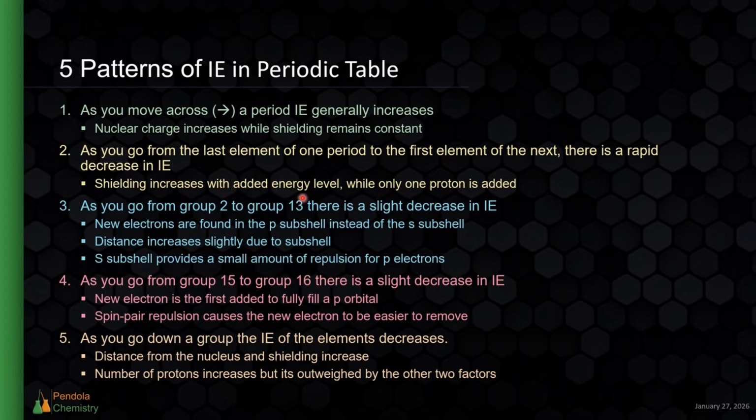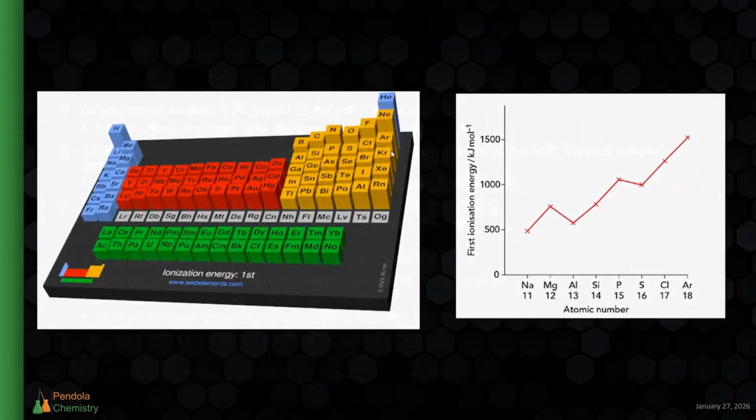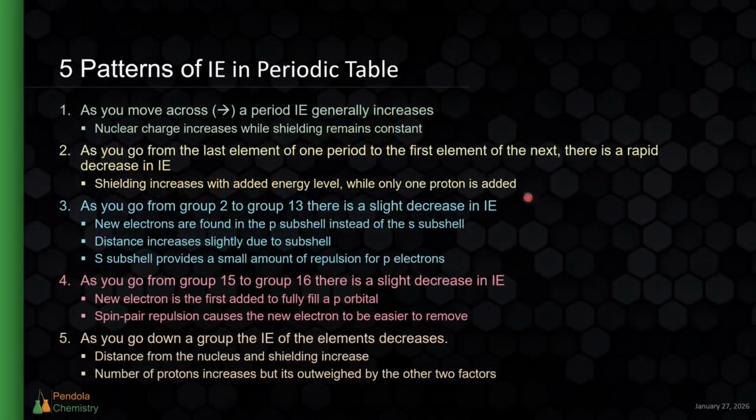As we go from one energy level to the next, one period to the next, we're adding an energy level. So neon only has 2 energy levels, while sodium has 3. Argon has 3 energy levels, while potassium has 4. That addition of the extra energy level is going to increase the shielding effect and therefore make that outer electron much more loose.